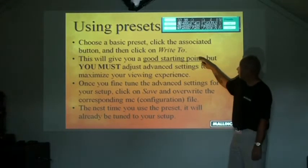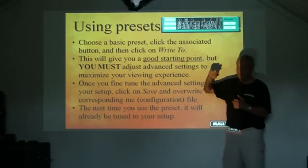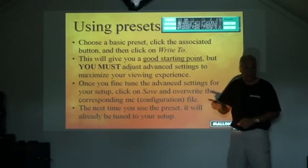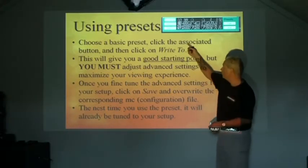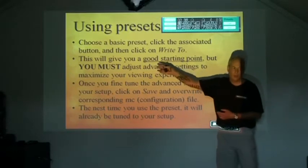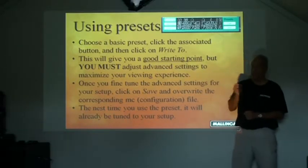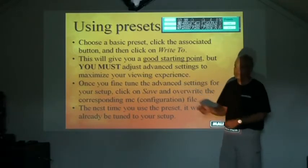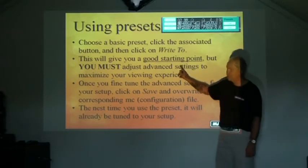Depending on what you're doing though, this could take up to 30 seconds. Because when you look at the advanced tab, you'll see there's a lot of presets, right? And because I don't know what you've changed from one session to the next or from one preset to the next, I have no choice but to send every setting back to the camera so that what you've changed gets reflected. If you decided to change every single option, I have to send them all anyways. So that's why. It gives you a good starting point, but you must adjust advanced settings.